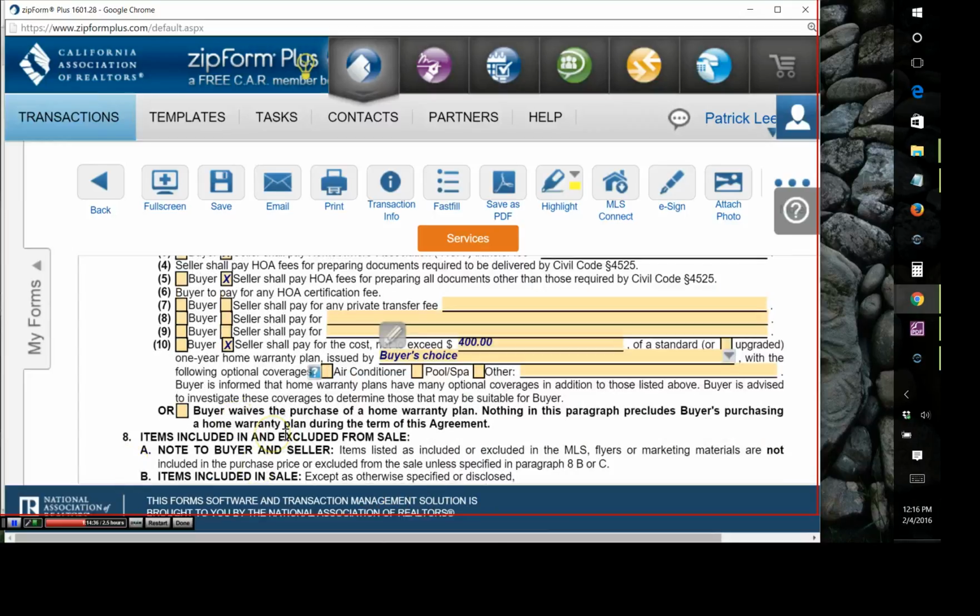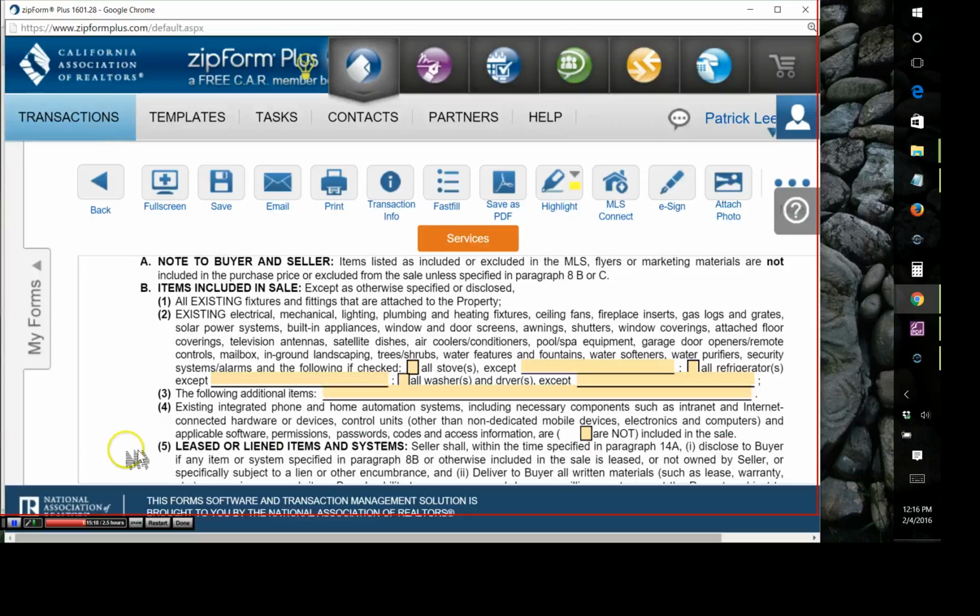So whoever pays for it, I generally didn't pay for home warranties and stuff. I know people say I always pay for the home warranty for my clients. Why do you do that? Well, because the home warranty company gave me these things to hand out that said I'll pay for the home warranty. And so I thought that would be a good thing. So I've been giving it to people. And I was like, oh, that's nice. Right, $400, $500, that's nice. Are you going to give them a closing gift too? Yeah, that's right. So we're up to what, 900, a grand? Really? How much? I don't know.